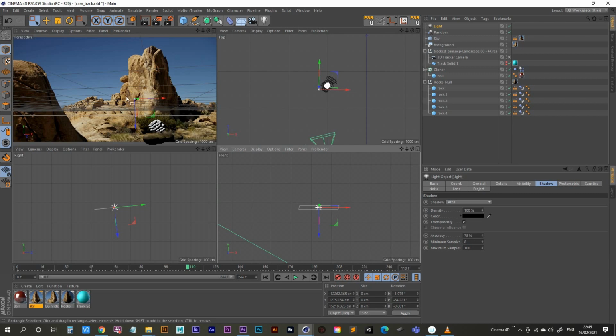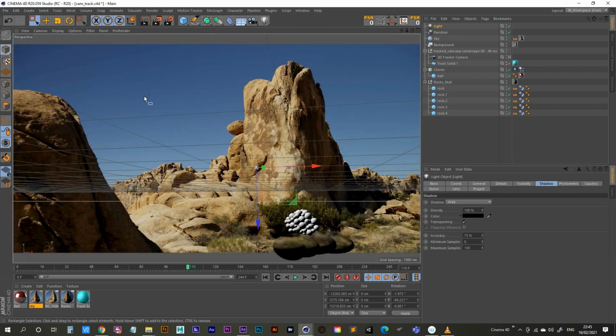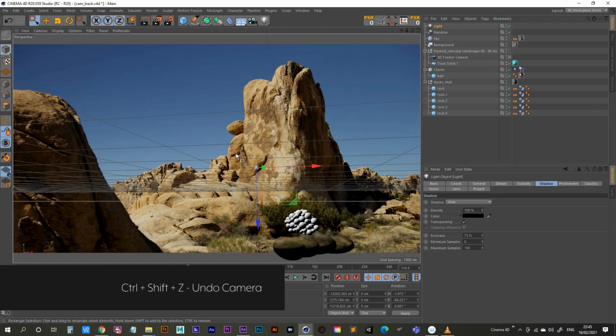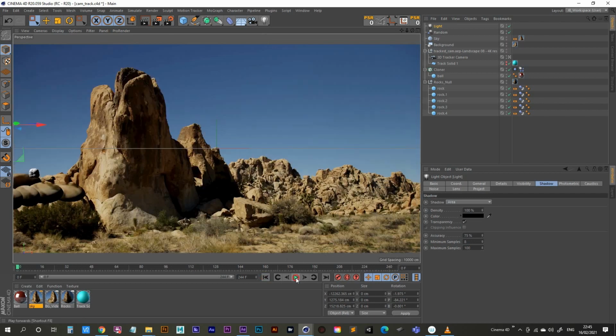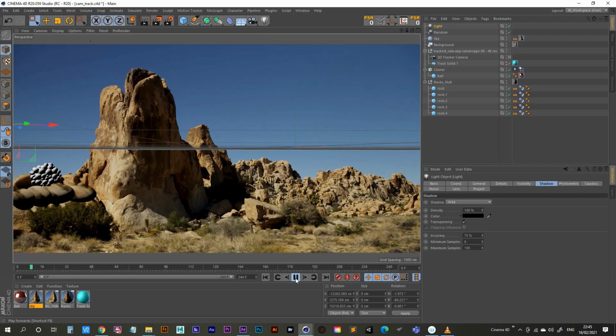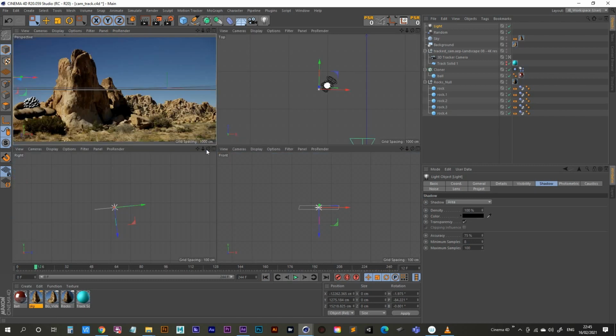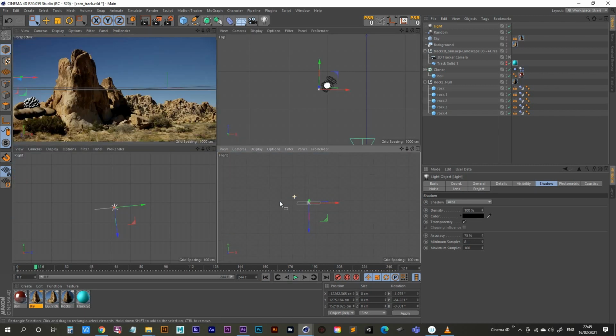Now we don't want it to do it for perspective, so we're going to have to jump back into perspective, hit Control, Shift and Z to undo that camera move that we just did. And let's make sure that that's still okay. Yeah, so that's fine. Now we can jump back into 4-way view, and let's see where our light is at.